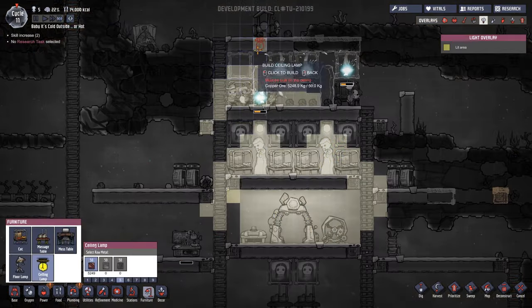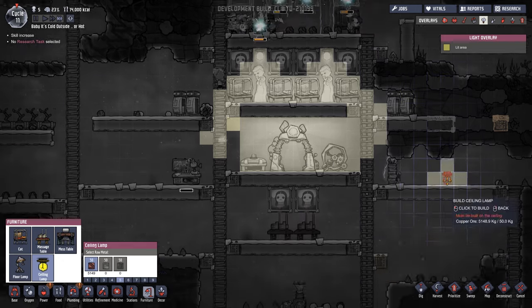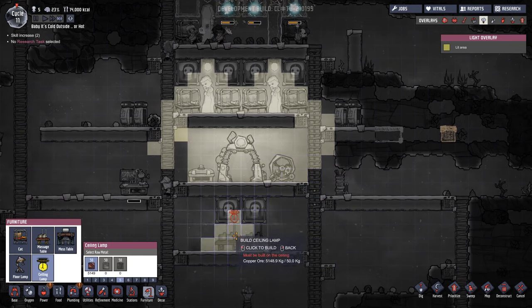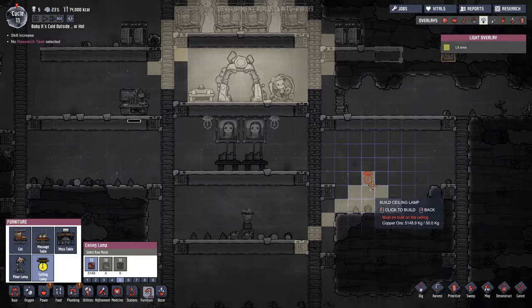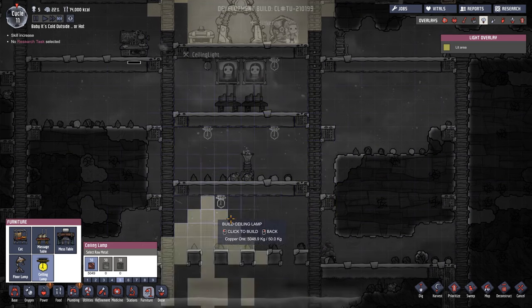Lighting, we want a couple of ceiling lights up in here. Cool. We want ceiling lights in other places too. So this room's going to be the same, isn't it? So yeah, we're going to have a ceiling light there and there. Do we do the same here? I think we probably do. So have a couple of ceiling lights in there.